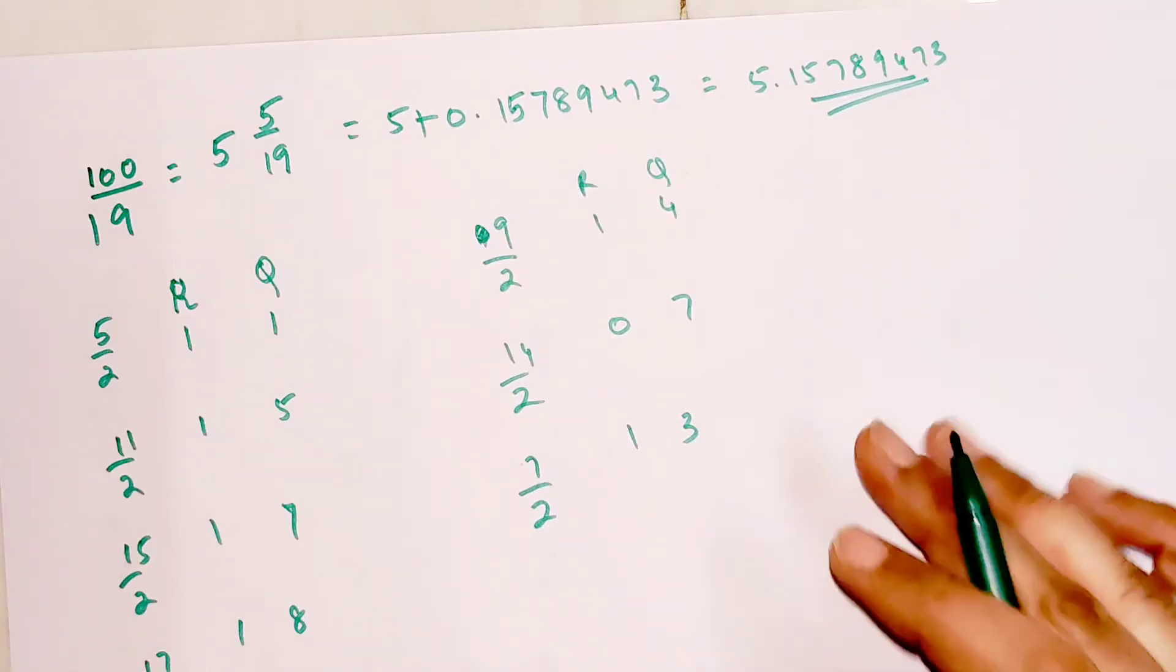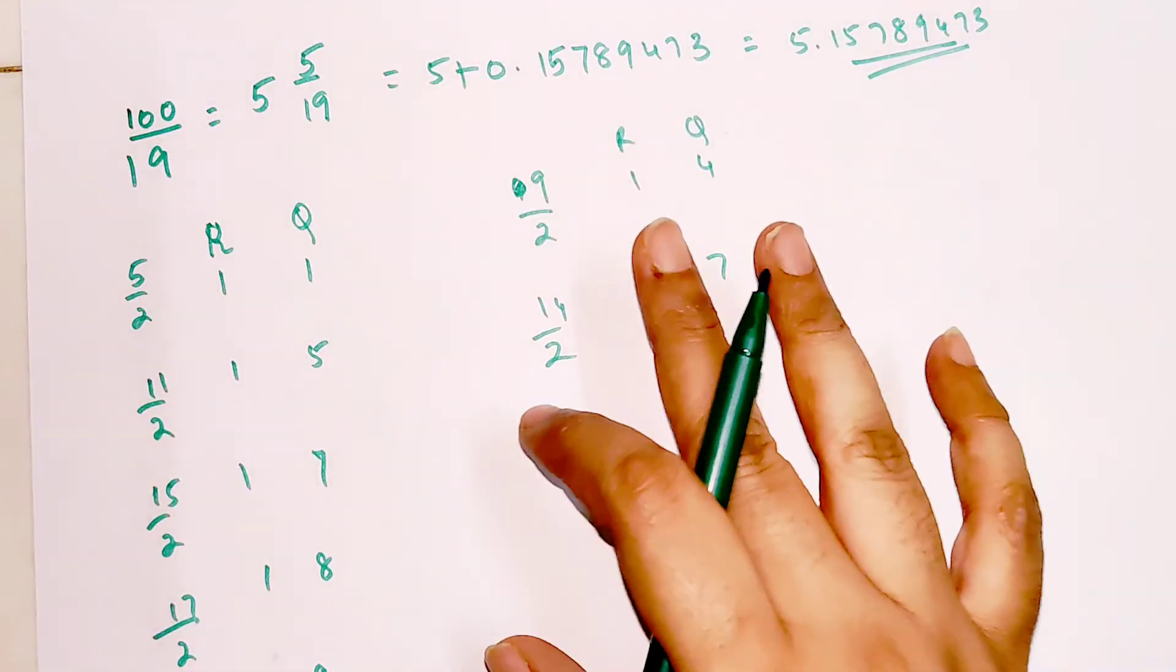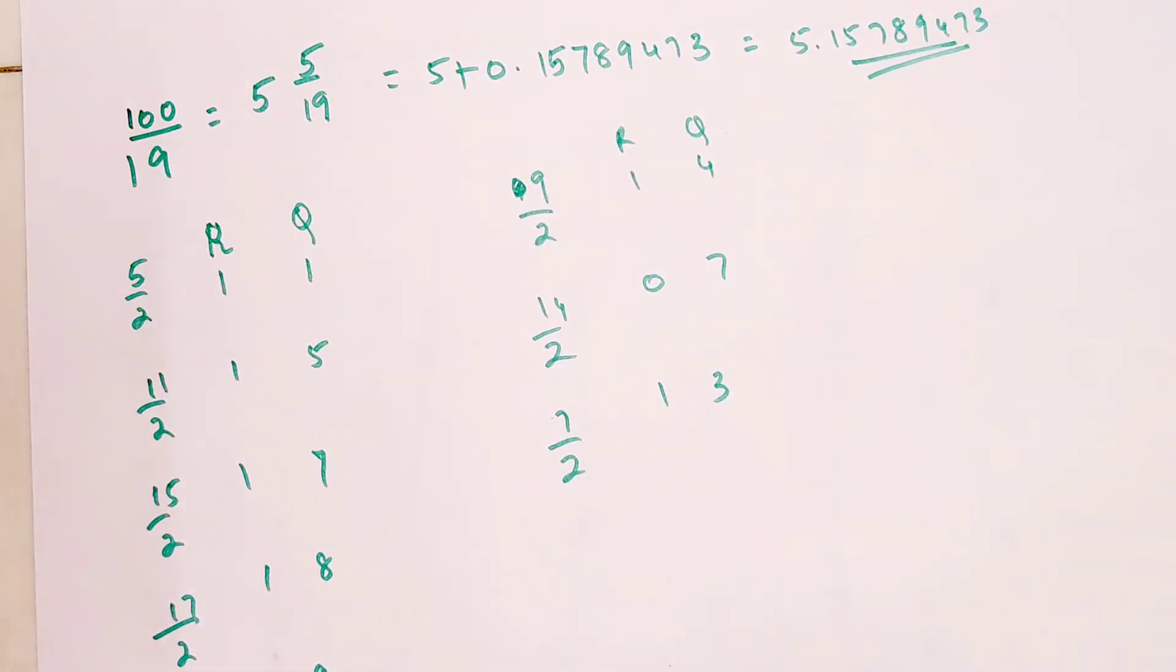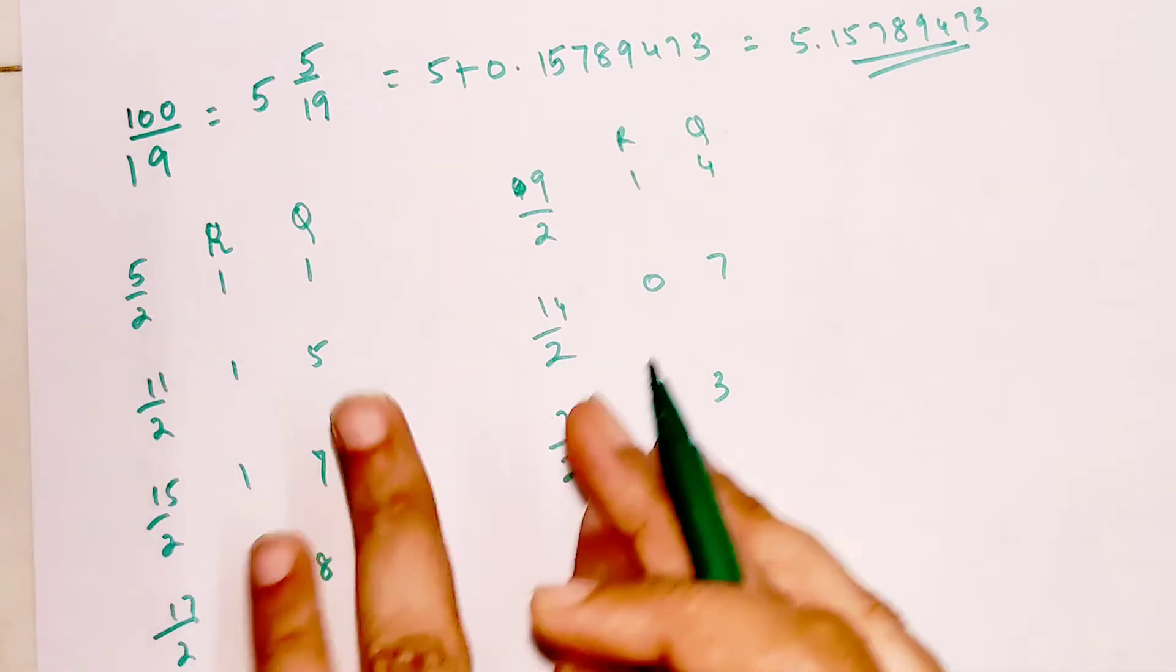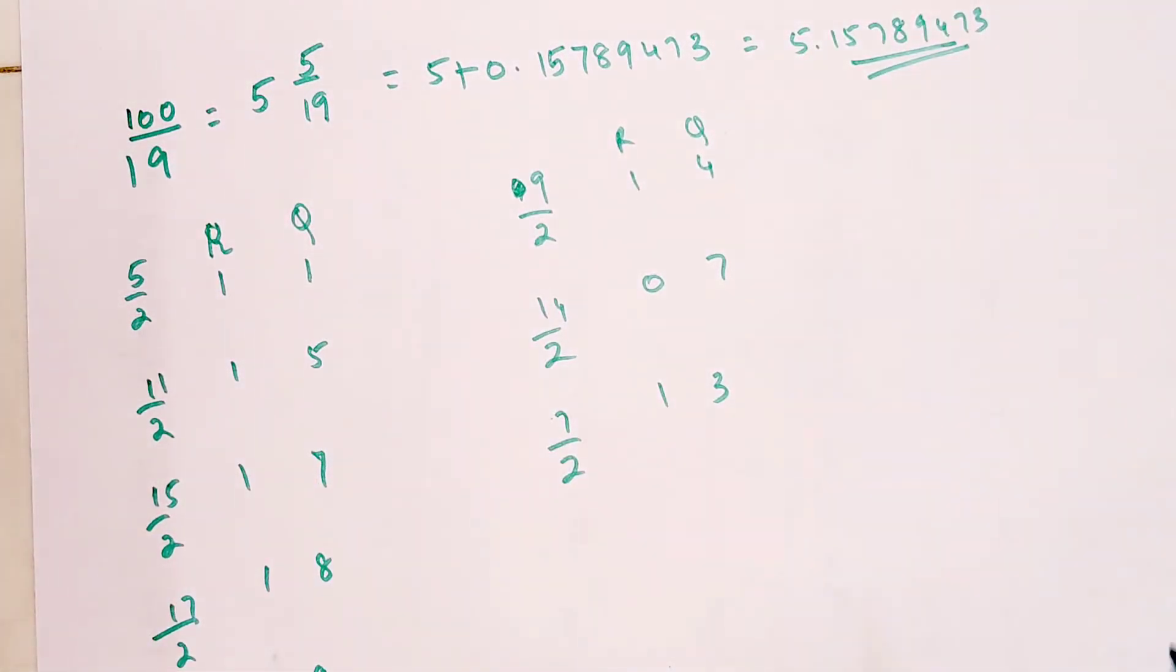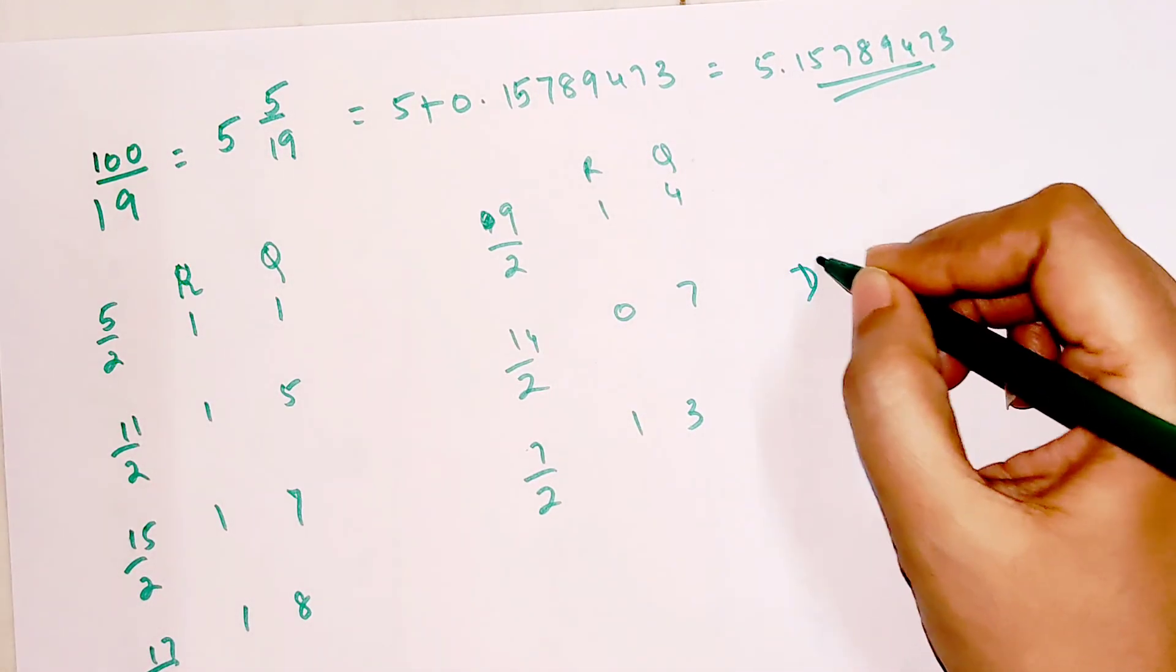I hope you're understanding how to do these divisions in matter of seconds. If you want me to explain why this trick works, please let me know in the comment section. I'll make another video because that explanation will be a longer video. This DIY is super important because this is one trick where you need practice. You need to remember you're dividing by 2, you're writing your remainder first and then your quotient.